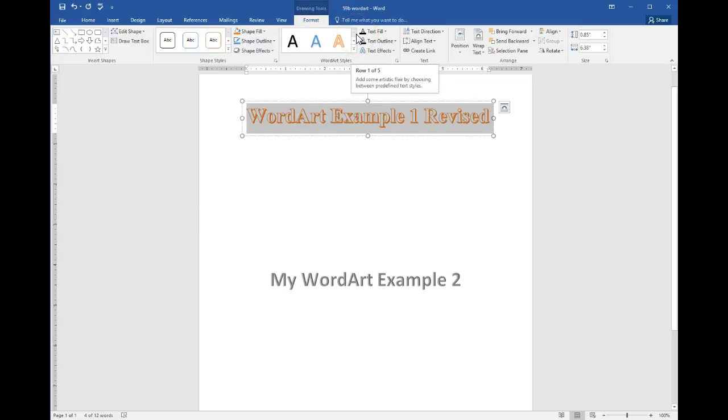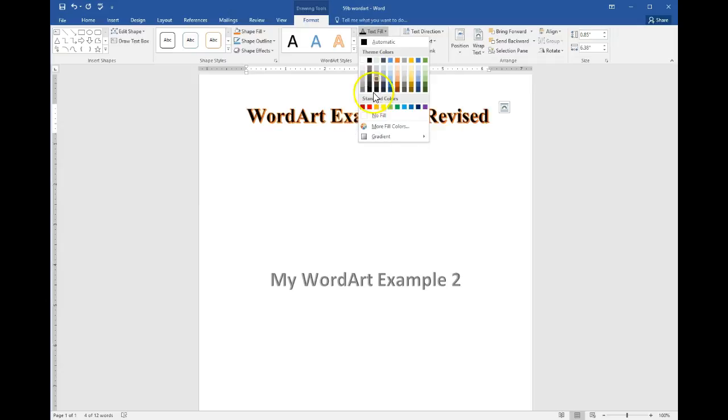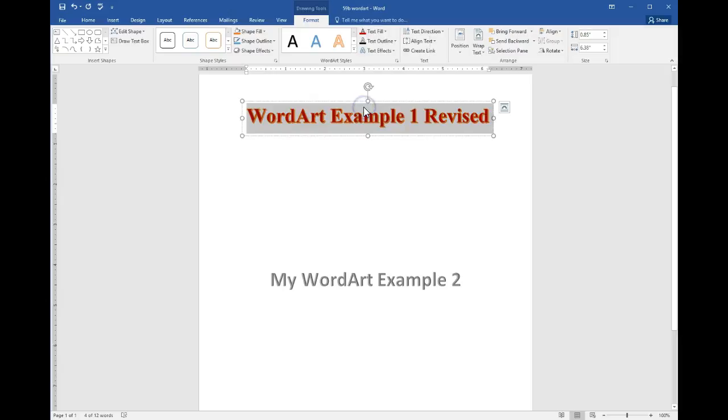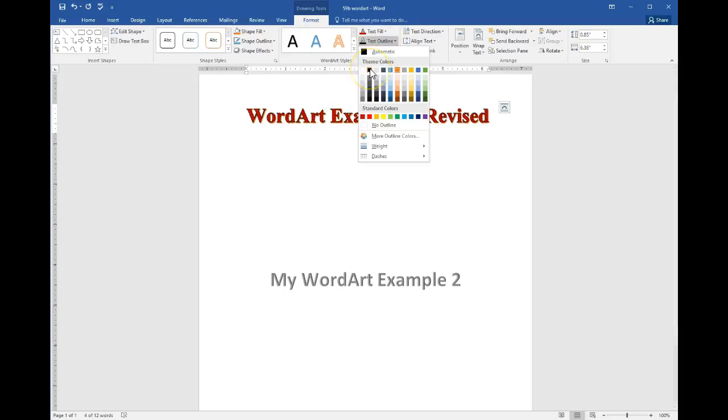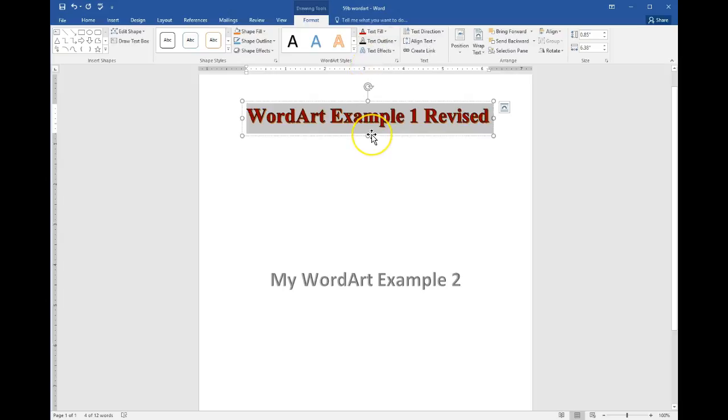And I'm going to go to drawing tools and I'm going to select text fill, and I'm going to select dark red fill, which is right here. That looks kind of cool actually, but we're going to change the text outline and we're going to select black for our outline. So under outline, I'm going to change it to black, text 1. Alrighty.